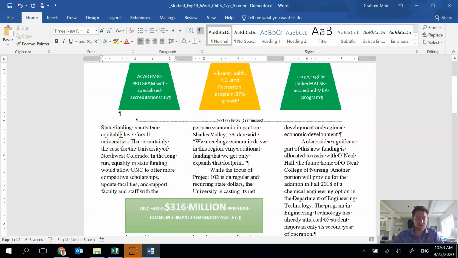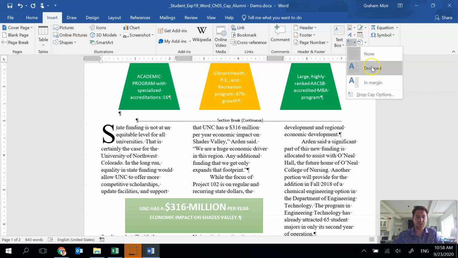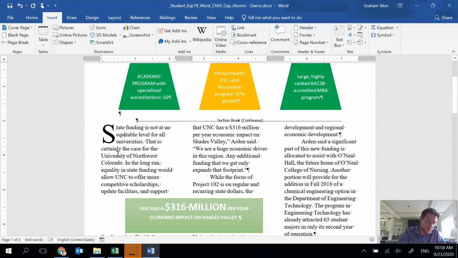Now we are going to insert a drop cap. So I have my insert point before the S in that sentence. If I go to the Insert tab, drop cap is this one in the text box. So add drop cap, and we want to use the dropped option. So now we have a big S and the text wraps around it. Looks kind of good. So step 17 is done.